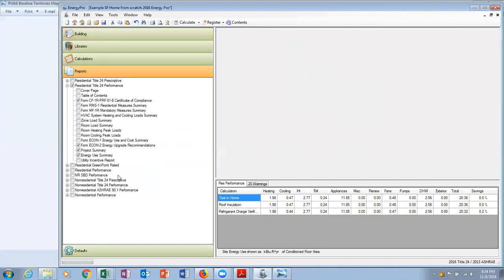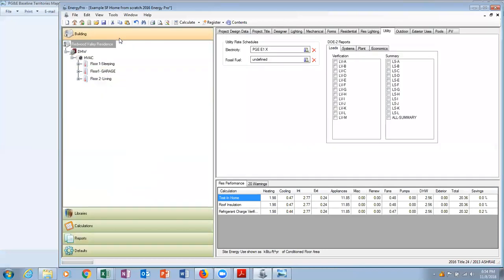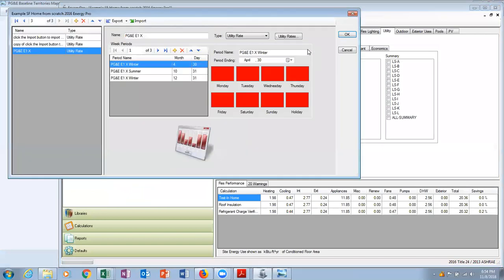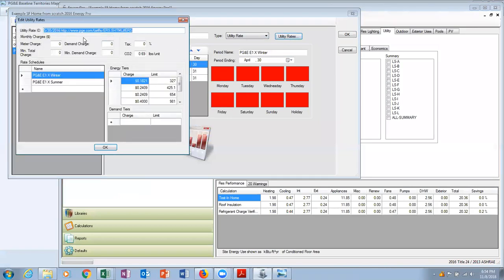Oh, gotcha. Yeah, and actually when I was doing a lot of these with the utility information, these schedules aren't actually accurate for the rates. I had to go in here and click on utility rates and add in these special features. So when you go on PG&E's website and you download their rates for general residential electric, there's a meter charge shown on there as a daily charge. And you have to convert this to monthly, so you multiply it by 30, and you get the meter charge. That's your upfront cost. And then in here, you have winter rates and you have summer rates.